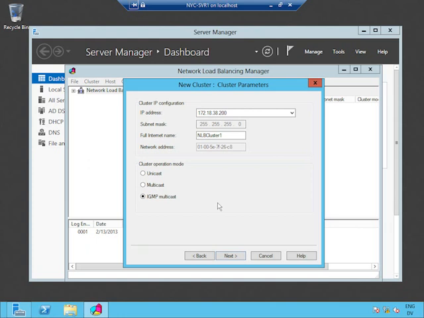That's less than optimal. And there is hardware out there that's designed to support that. There are switches that are designed to support IGMP multicast messages, where the switch is smart enough to learn the presence of the NLB hosts that are out there and manage traffic appropriately. So these multicast messages only go down the wires to the multicast capable NLB hosts.